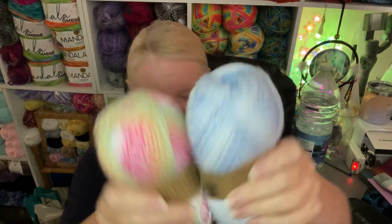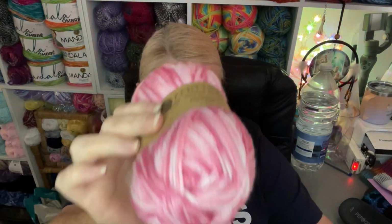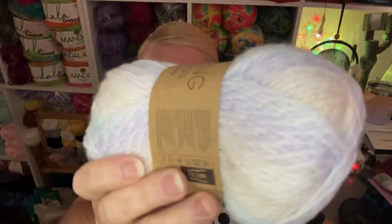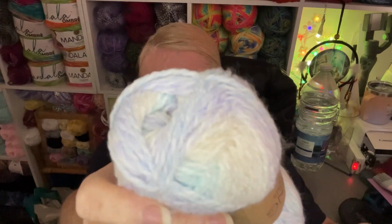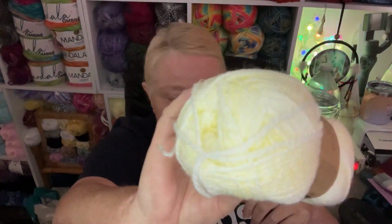So yeah, what did I buy? There's a loaf of bread in here I forgot to take out. So I got some of these. I got quite a bit of these, and I also got this one because I do have some somewhere, but I don't know where it is. And remember the Baby Bubbles one that I made, this beautiful pastel kind of rainbow yarn? I got some of that. And I got some of the yellow and white, real kind of marbly yarn, which is very beautiful.